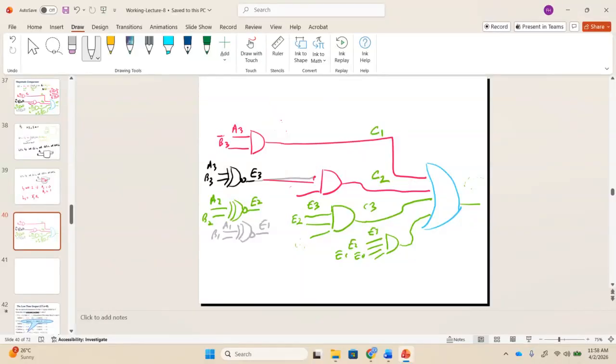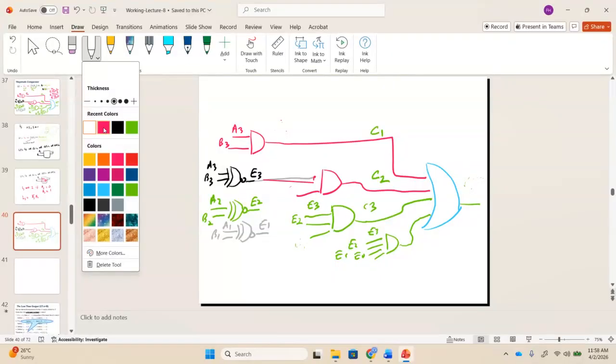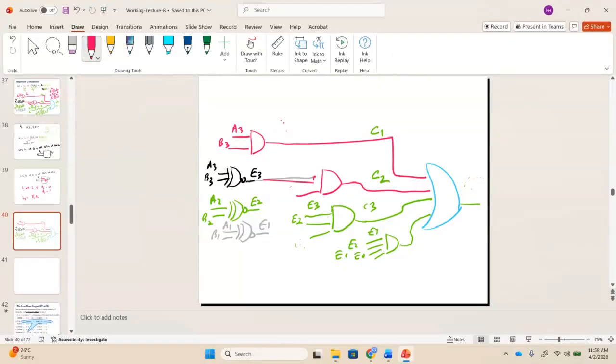But now I can also replace A bar on it, because you know this is A. Now what am I going to do? This is L3 now. We want to compute L3. Since we want to compute L3, A3 has to be 0 and B3 has to be 1. Got it or not got it? Then we have E3, then E2, and then E1. And then what will be the output here? The output here will be LT. Got it or not? So this is LT, this E3, E2, E1, A1, and so on.